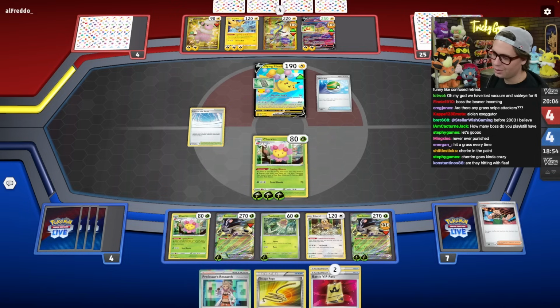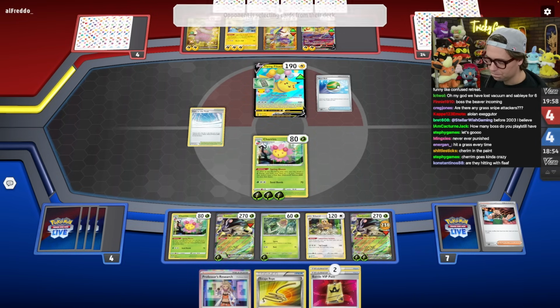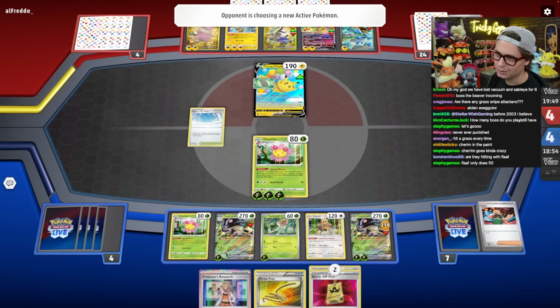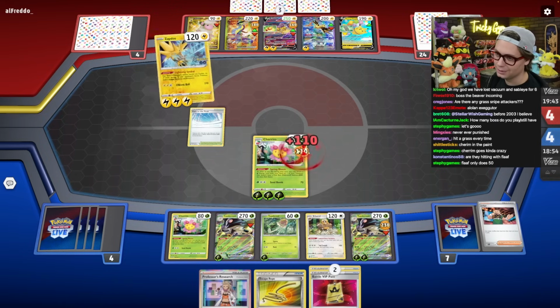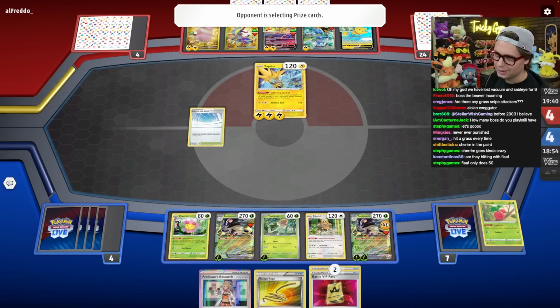They have Path out, so they can't just use Tandem Unit to... Oh, no. Nah, you ain't hitting it like this, bro. Alright, I do need to worry about that thing, though. That's serious. The Zapdos. Oh, heck no.